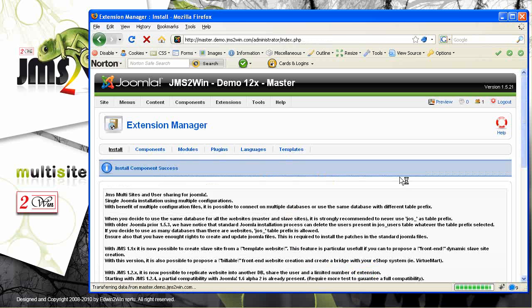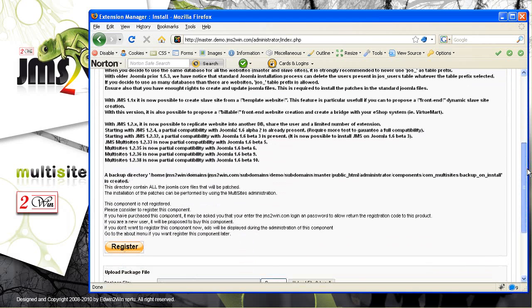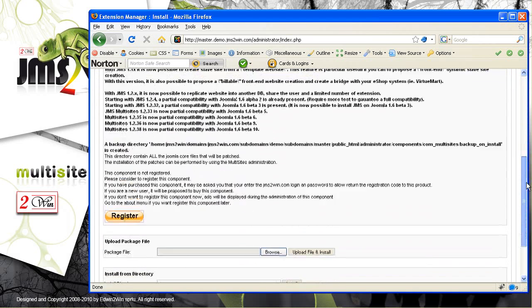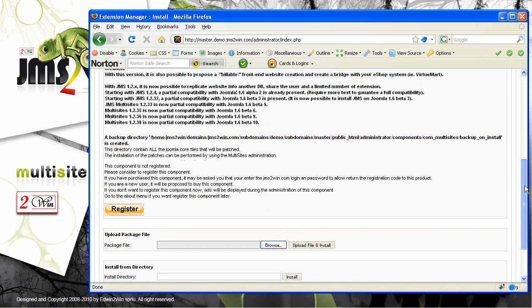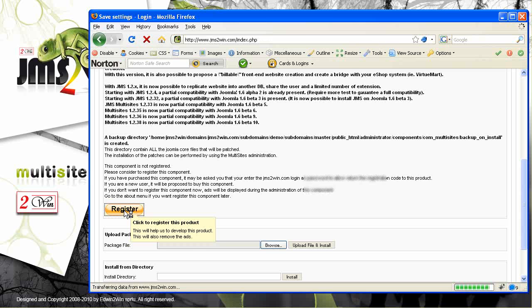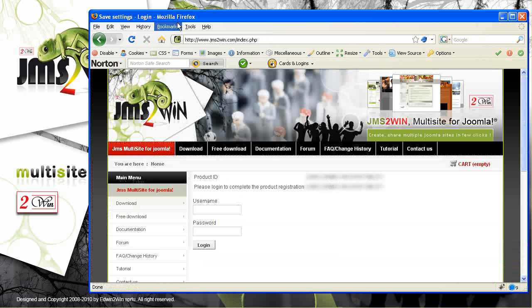JMS Multisite is only required on the master website. So when you have that, you can register the extension. This will redirect to your Joomla JMS Tobin website.